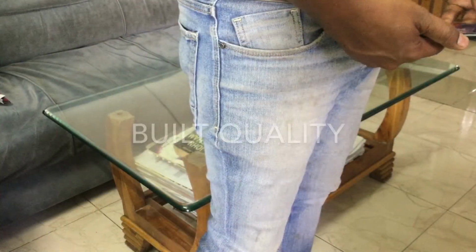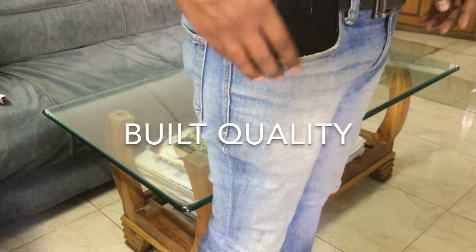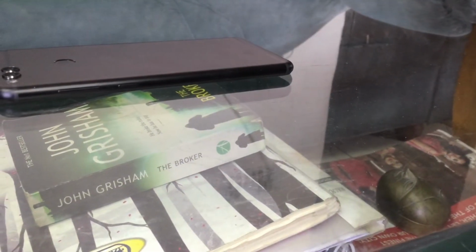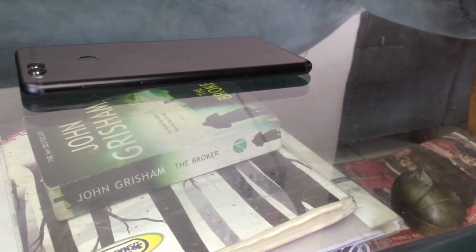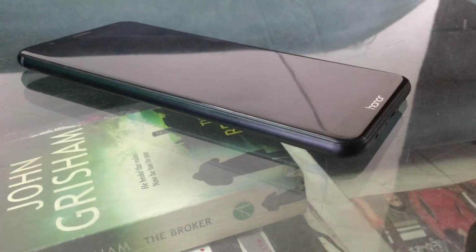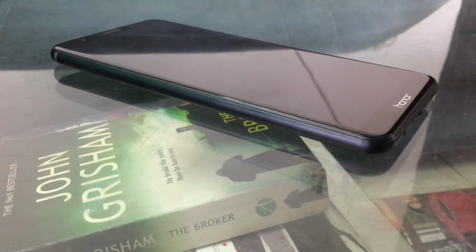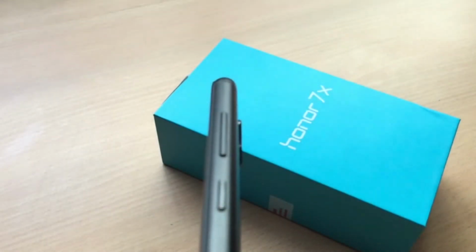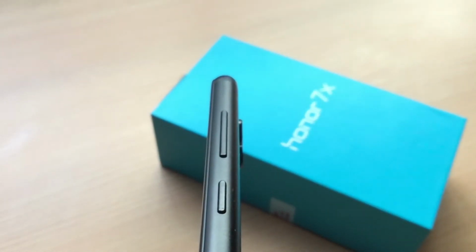Starting with the build quality, the 7.6 mm thin unibody metal shell of the phone attracts a lot of fingerprints and can easily slip from the hand. However, the phone looks premium and the 2.5D glass on the top of the display with rounded corners adds to the look of the device. The volume and power buttons positioned on the right side of the phone are tactile and haven't lost the feel after 3 months of usage.